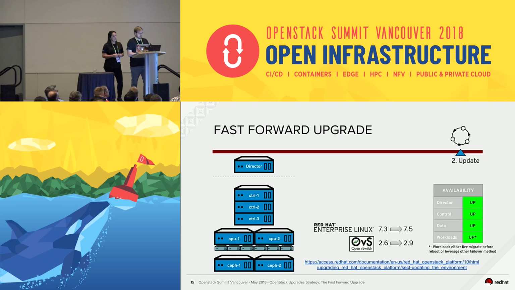So the initial first step, really moving forward with the upgrade, is going to be a minor update. This is for both the under and over clouds. And this is the step where we're going to be moving the base OS from 7.3 to 7.5. Because that requires a reboot, we're also going to be introducing OVS 2.9 at that step as well.